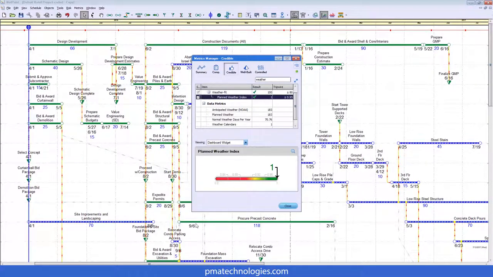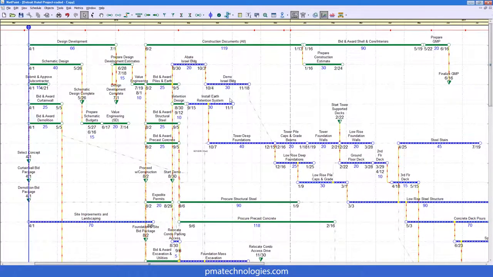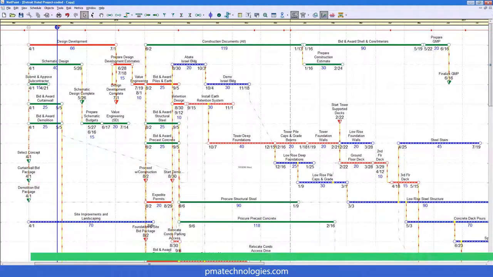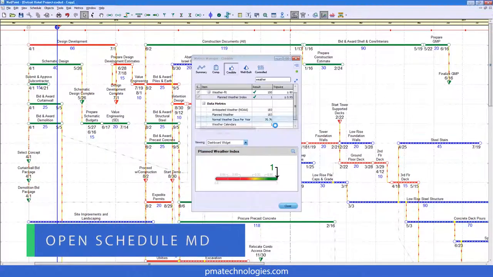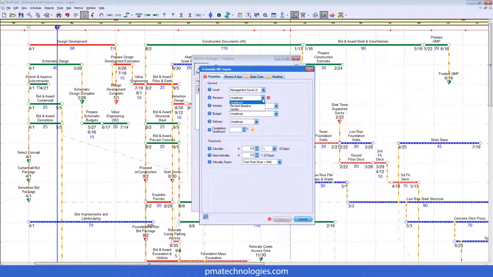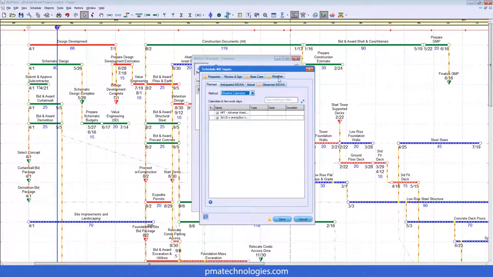All right, so observed weather. What we'd like to do to get this data from NOAA is come to our schedule and drop a new day-to-date. So let's imagine a month has gone by. We'll drop a day-to-date at the end of April. We can take a target, like Renee said. We can go back to the inputs up at the top. We can now say we're doing an update. It's no longer an unprogressed baseline. Click over to weather and to observed.